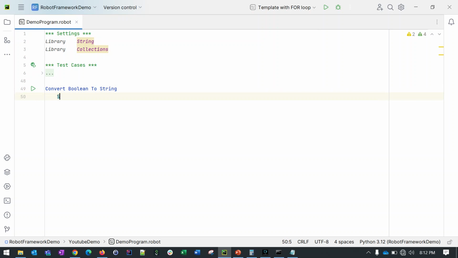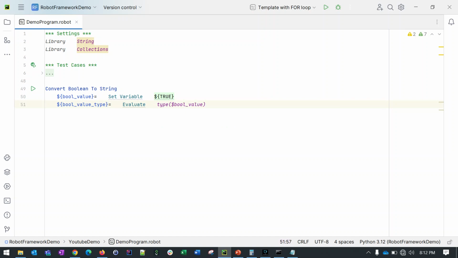So I'm going to create one bool value is equal to set variable true. Let's print the type here also. Here bool value type is equal to evaluate type of bool value.